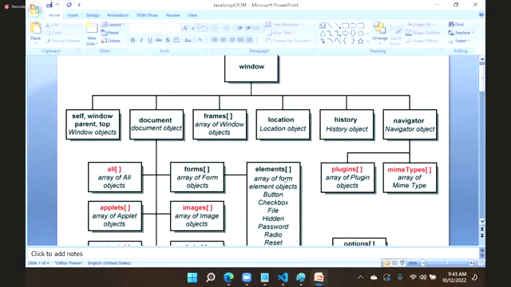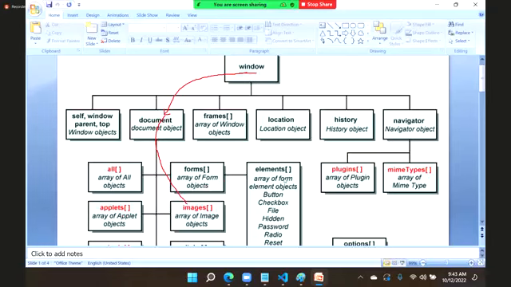Now, important in this DOM hierarchy, we need to refer to images. Now see the images hierarchy. It is window. In window, we have document. In document, we have images.